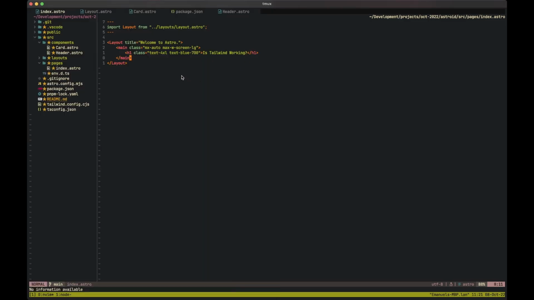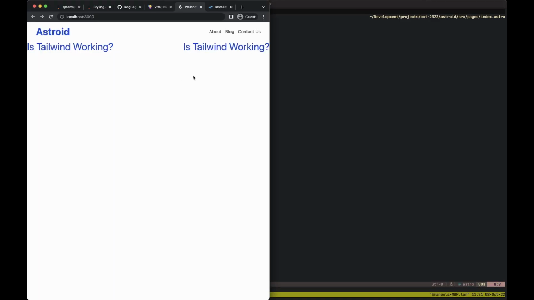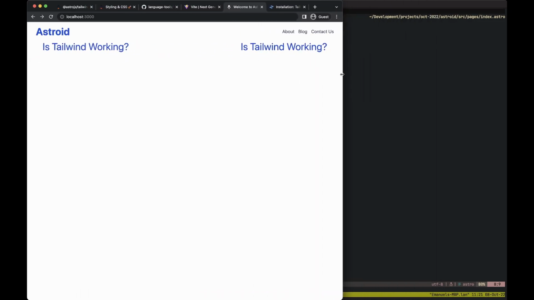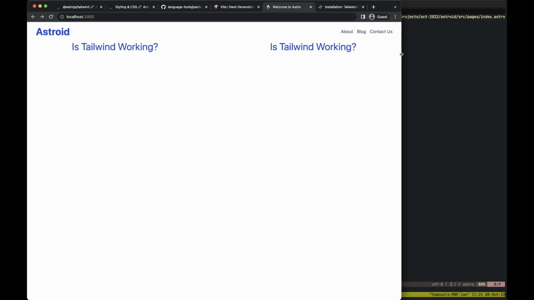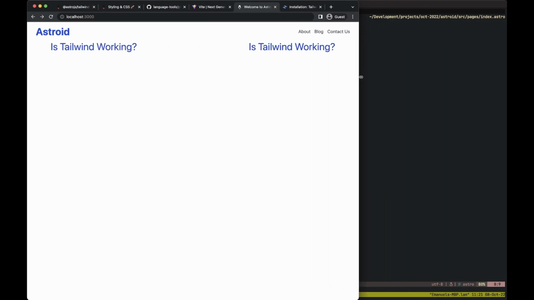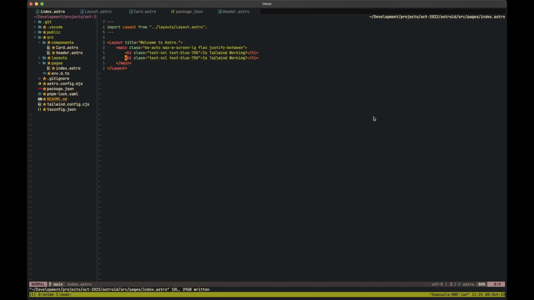So if we had, let's say that we add in here, for example, a flex item and then justify-between, and we have 2, this is going to be stretching up until the point that the size of the screen, of the browser in this case, is large. Now we're essentially going to do this to be able to have a responsive site in a much simpler way. So we can now go ahead and delete all of this.